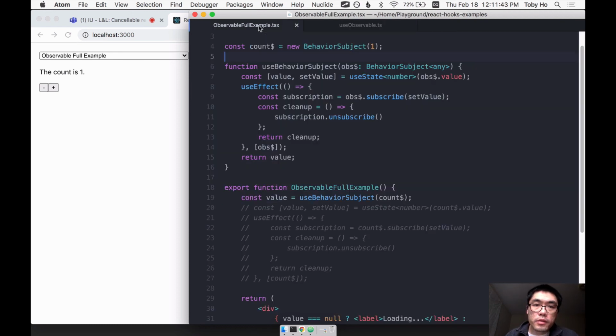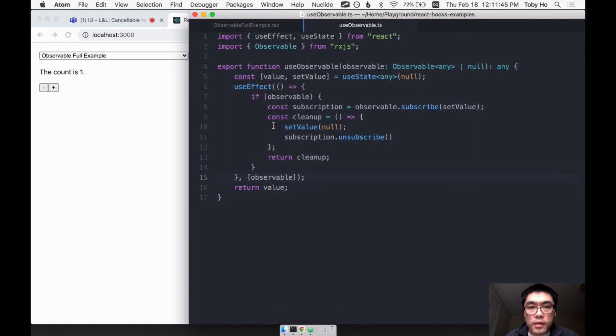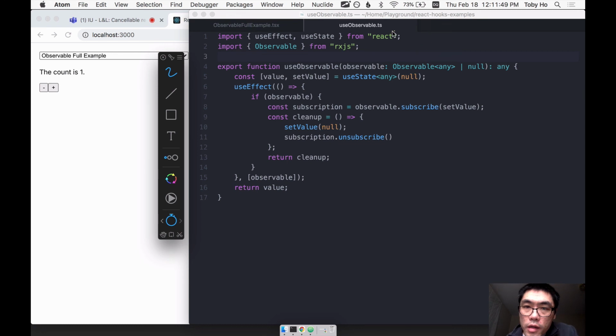One important thing to note is the cleanup process. I also put some code to detect for nulls, so I allow the incoming observable to be null. And in the case it's null, I don't actually blow up, I just don't do anything.